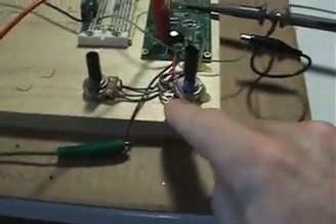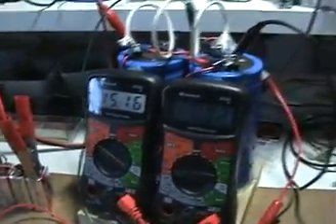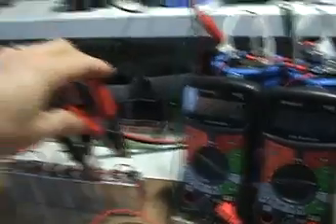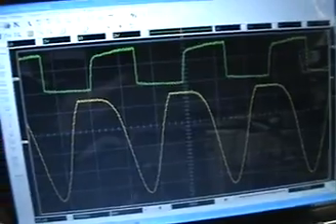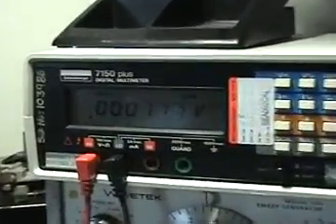I think you might understand what I'm trying to say. What this circuit is requiring is being fed by the toroid and the secondary coil, but I can't pull off the battery — if I do, the circuit will slowly start dying because the voltage starts to drop, and the circuit stopped because it's very sensitive, it really needs that voltage to be exact. Let me kickstart it again. It's neat to see this kickstarting — the circuit takes off immediately, you remove the battery, and nothing is feeding it except the circuit itself looping back. It's the first time I've done something like this, and there you see the current stabilizing.